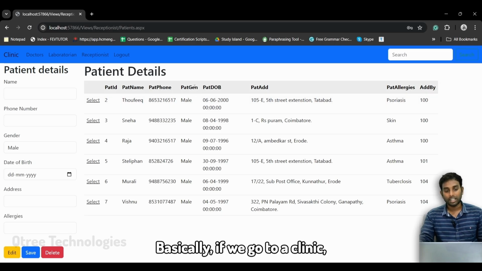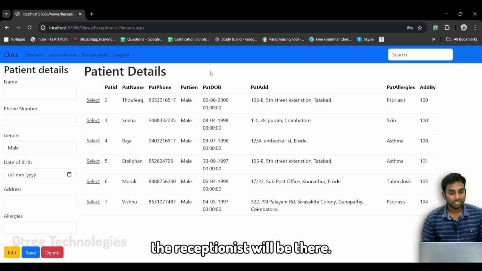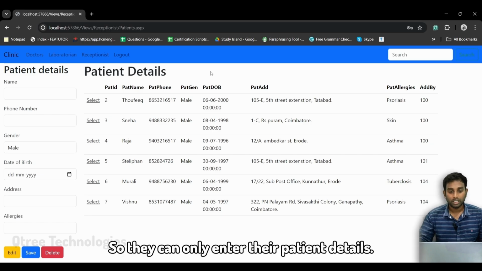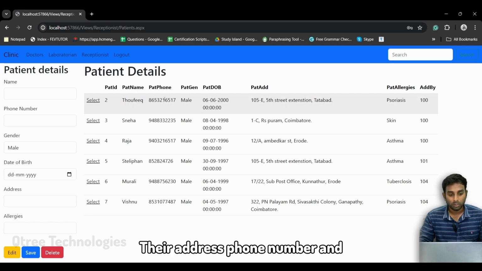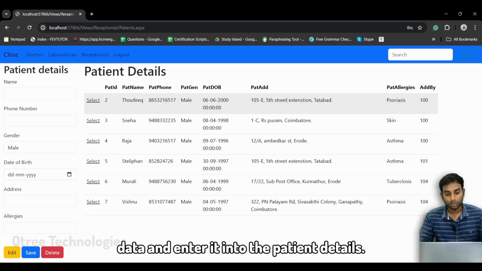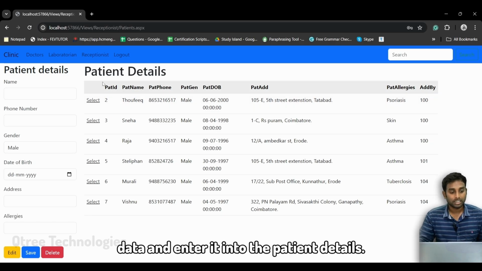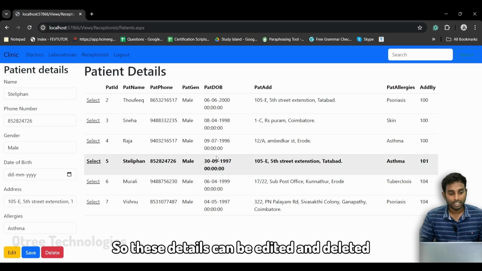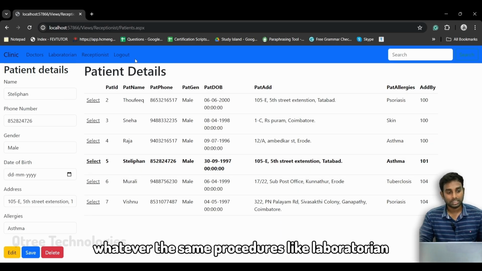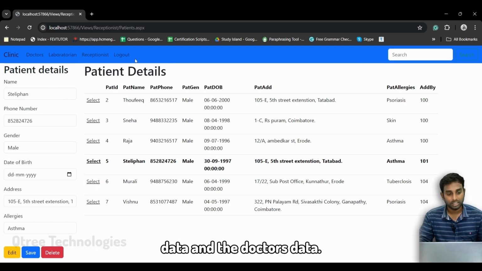Basically, if we go to a clinic, the receptionist will be there, so they enter the patient details. Here you can see the patient details, their address, phone number, and what kind of allergies they have. From that you can collect their data and enter it into the patient details. These details can be edited and deleted, with the same procedures as the laboratorian and the doctors.